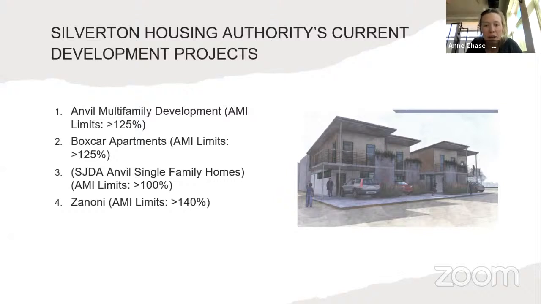Then the Zanoni property is located east, but adjacent to the Anvil Mountain subdivision. And those will be a combination of for sale and rental, available to residents that are at the 140% area median income level or below. Next slide, Lucy.